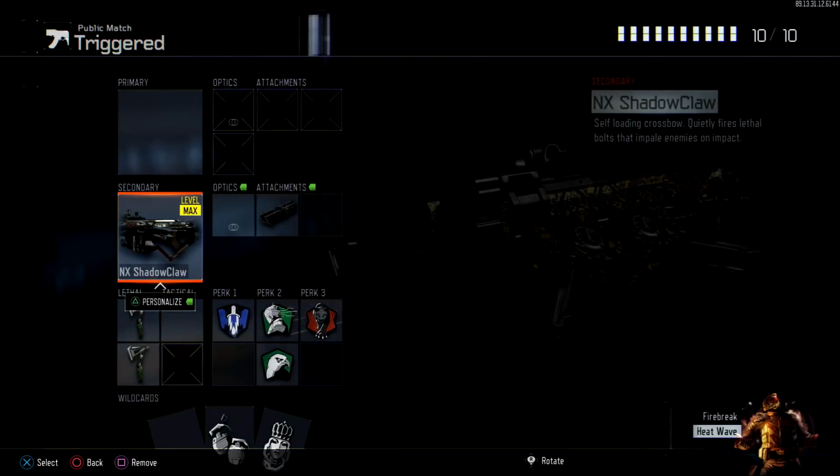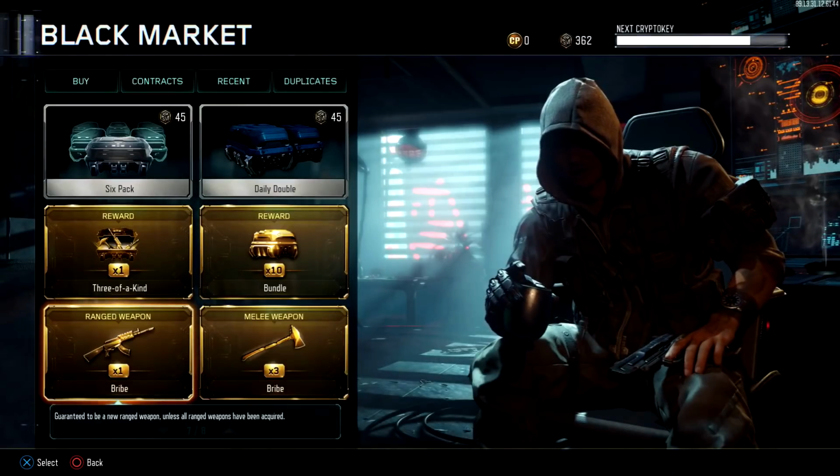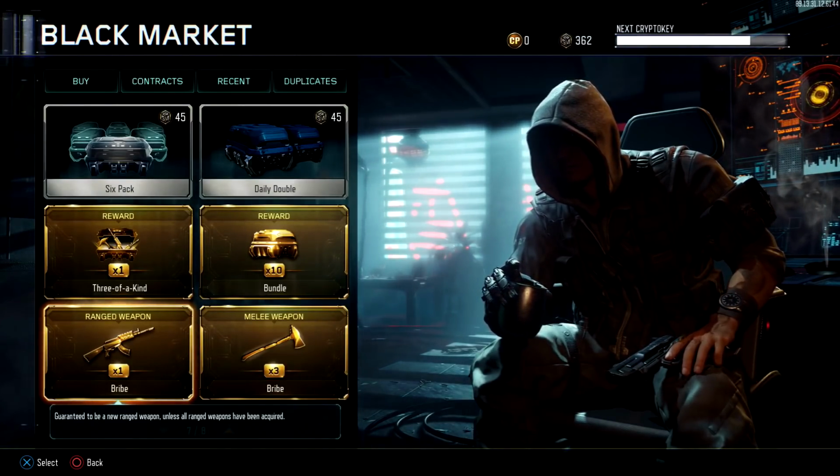Now we have... let me see. We got the purple and the green one. Hell yeah. Check this out. Boom. Are you ready for this? Are we ready to see the MSMC? 100% guaranteed, the last weapon that I am missing.